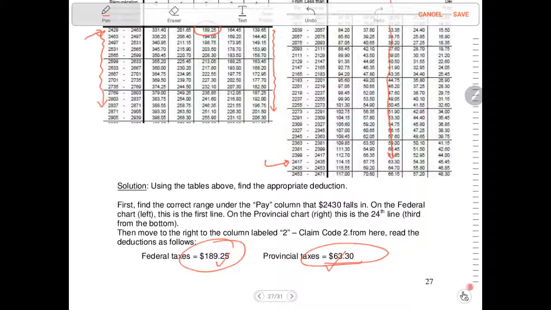None of these are overly difficult. I'm going to give you a chance to practice with this. It's a very short video. But again, this is an important life skill that you can and will likely use in your life when you are working and paying taxes.